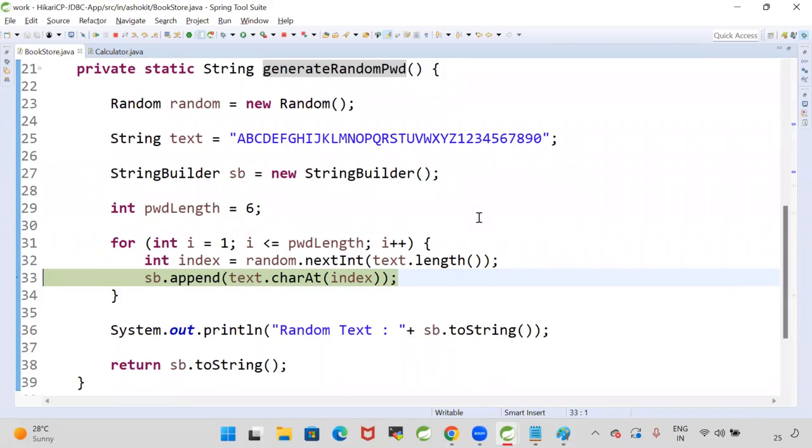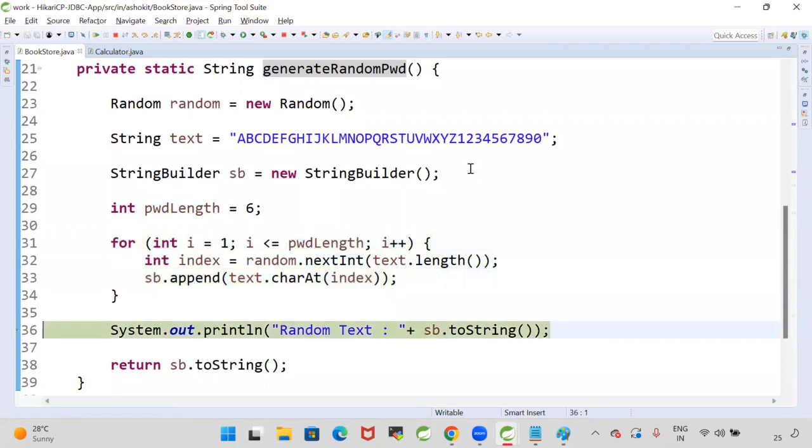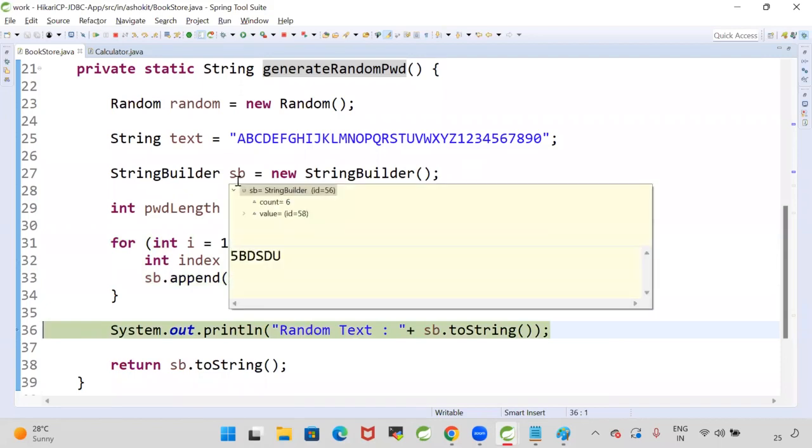Now, F6 again. This time, what is the index I'm getting? 1. Index 1 is coming now. Again, F6. What is the index? 3. Like this, some random number it is going to give us. Now, F6, F6, F6, F6. Yep. SB. What is the string it generated now? Some random value it has generated.